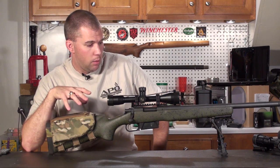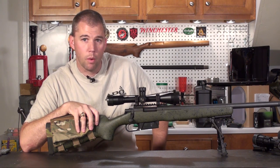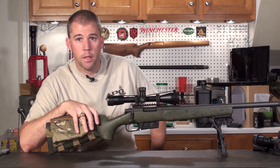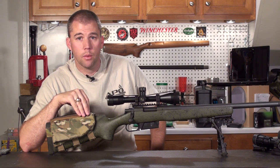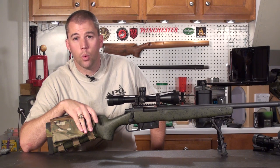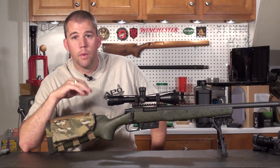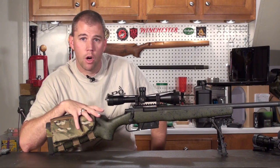What I've seen with this rifle is that 43 grains of Reloader 15 lands us in the middle of an accuracy node when running at a cartridge overall length of 2.80. This is consistent with the standard military M118 LR load and ends up being a fairly accurate load in just about every .308 I've tried it in. So we're going to go ahead and stick with 43 grains of Reloader 15 and a 175-grain Sierra or 178-grain Hornady Boattail hollow point. Next week we're going to show you how to take those cases, prepare them to reload them, reload them with Reloader 15 and some more bullets, and go back out to verify our accuracy results.